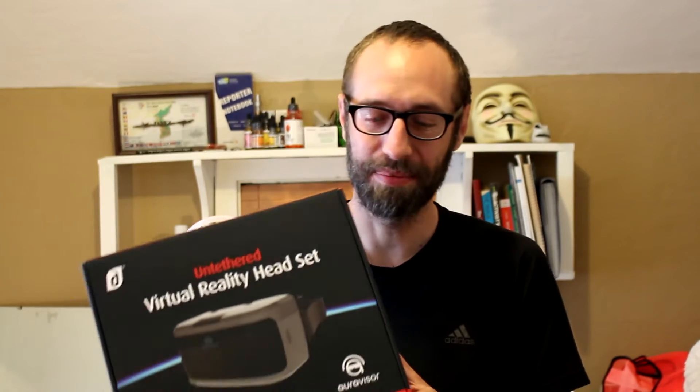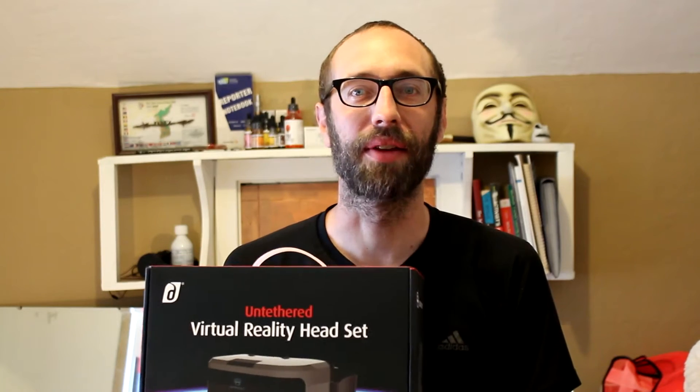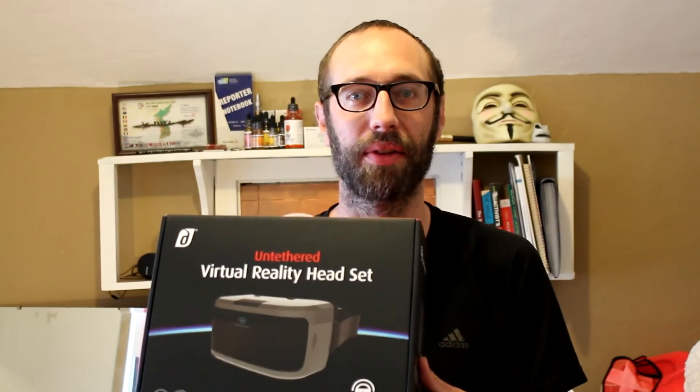I've already written a review about this on my blog, on Huffington Post, and Hardcore Droid last week. In response, James Talbot and Damson Audio decided to try to threaten the Huffington Post with some implied legal action. The AuraVisor is built by James Talbot — he's the designer — and he built this on his own company that he then rolled into his old company, which is Damson Audio.